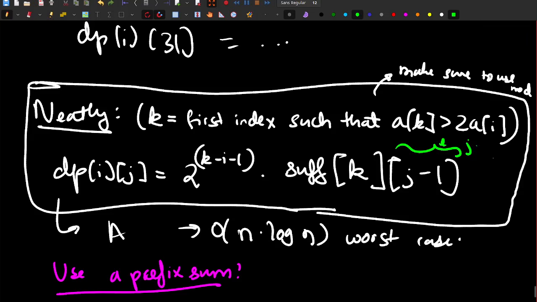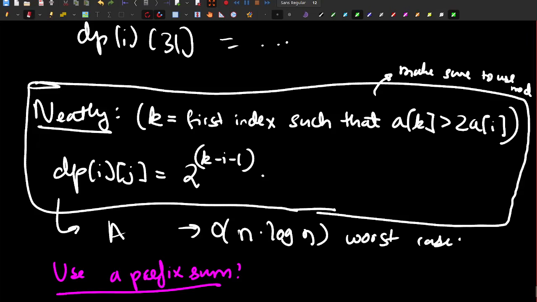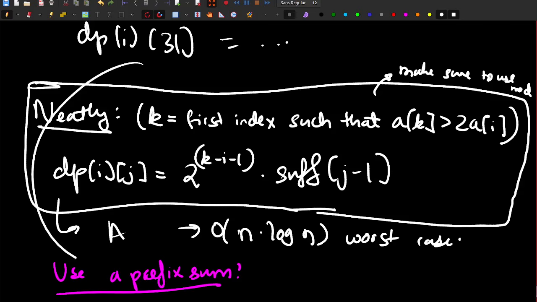Each time we just move the k pointer using the two pointers technique, we will just update the suffix sum, so we can drop this part. So we can just make it suffix of j minus 1. And that's it. This is our final solution.